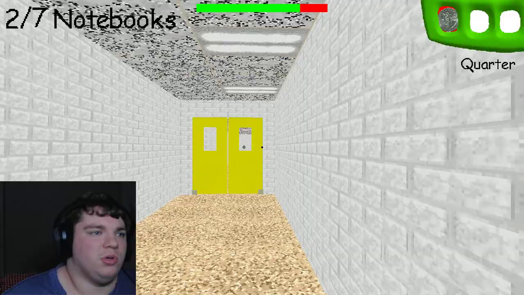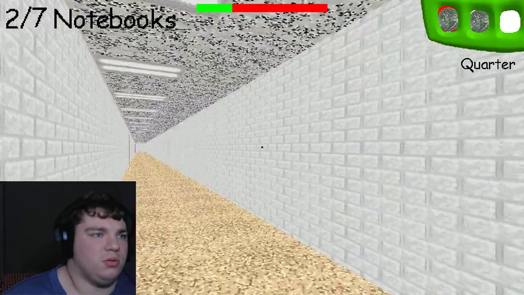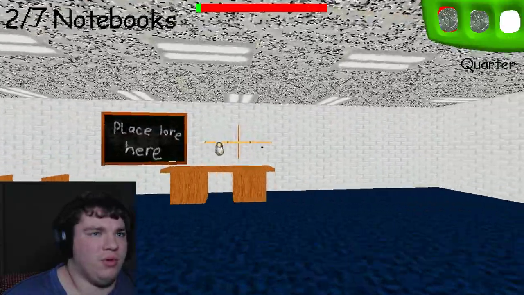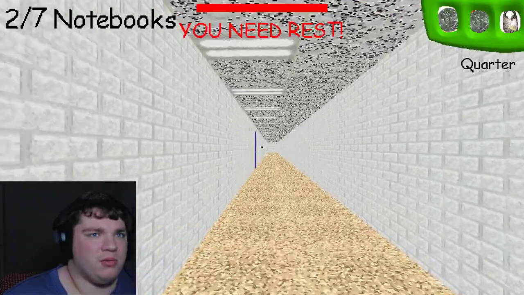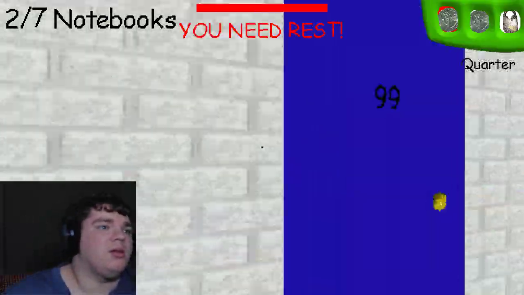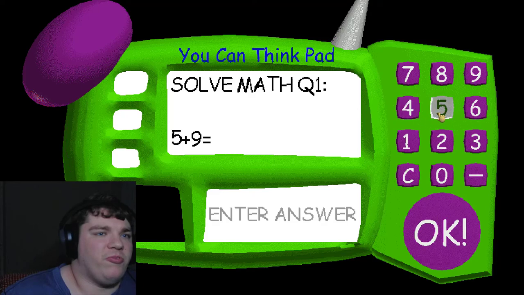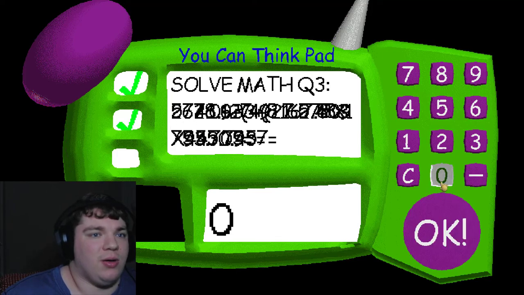Alright, I don't see the principal dude, so sprint. For a little while. Alright. What was that? Oh, was that the Zamboni thing? Whatever it was. I remember the lock. I don't remember how it works, though. Yellow door lock. Okay, let's go ahead and grab this notebook right here. 14. Negative 2. Oh, you've got me.